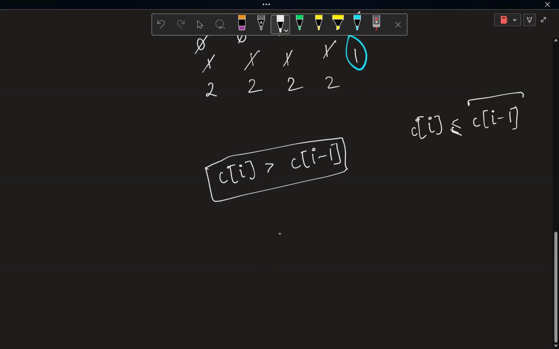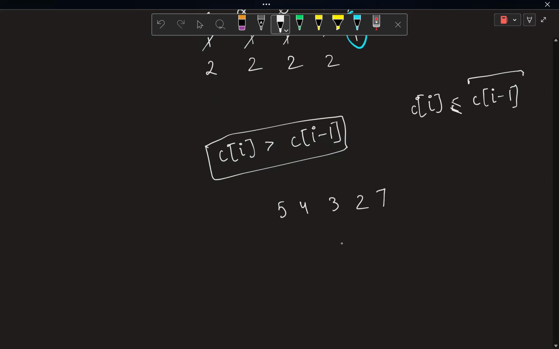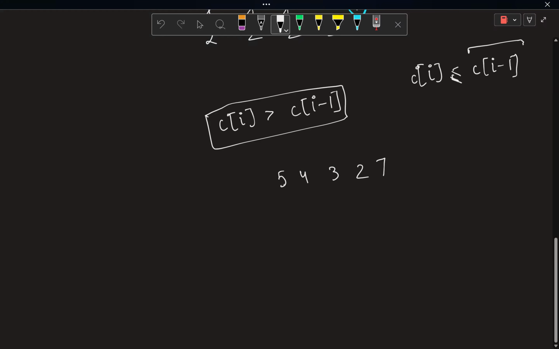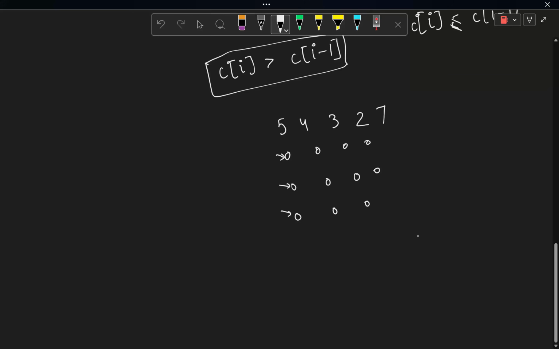If it is something like 5, 4, 3, 2, 7, what you could have done was take the ribbon here, then here, then here, then here, then teleport it back to this place, then go ahead like this, then again teleport it like this. So you would be going there, but after this point, you can't really go there. If you can come to the previous cell only 2 times, then you would be coming to this cell by using the right operation only 2 times.